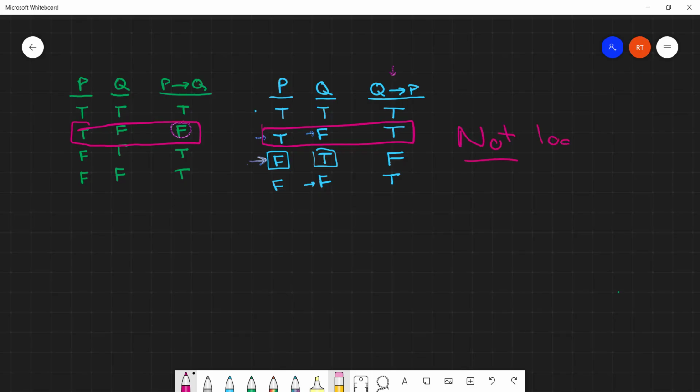What about the contrapositive? We caught a glimpse in the last video that maybe the conditional statement and its contrapositive might be logically equivalent. But are they? What does the truth table for the contrapositive look like? Stick around to the next video to find out.